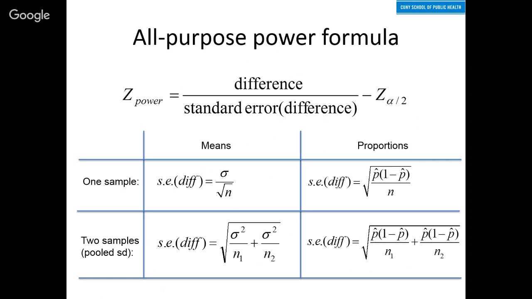So you can also say, okay, our sample size is fixed, and we'll have 10 people in each group. We want an alpha of 0.05, a beta of 10%, or a power of 90%. So then you can calculate, okay, what difference in means are we going to be able to identify?